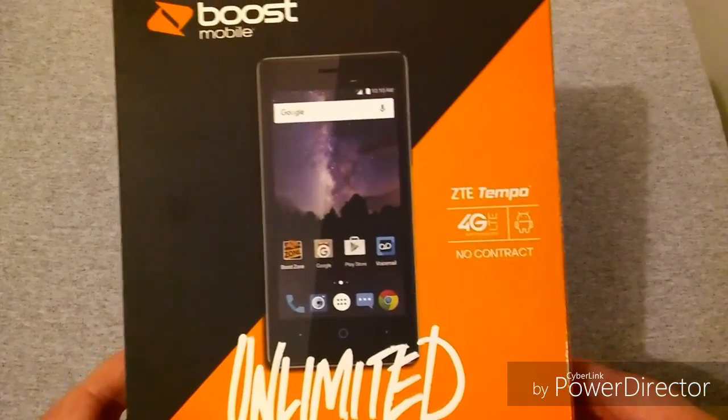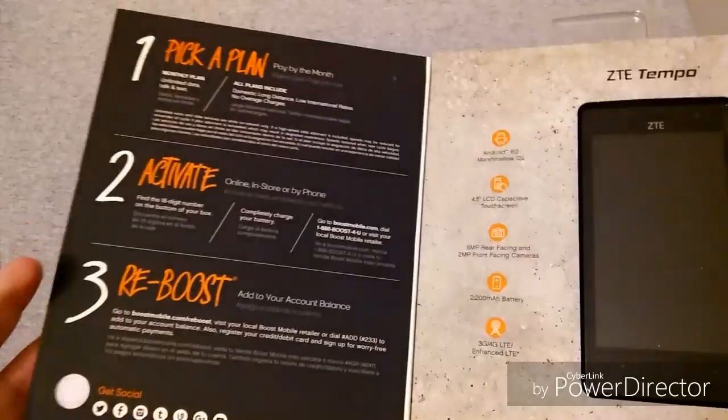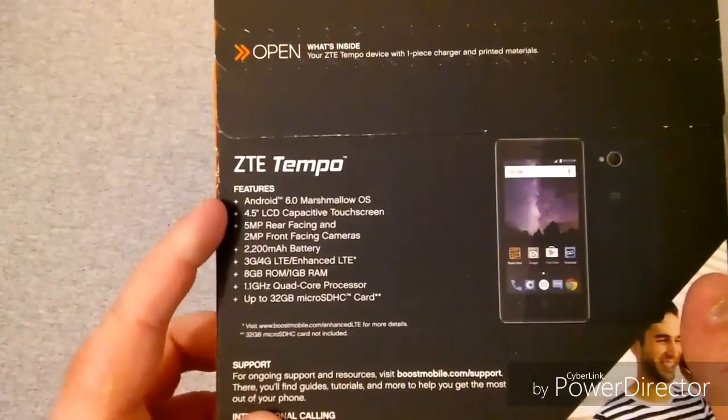So this is a 4G LTE device, and opening the flap here, you'll see there is the device, some specs here, and of course your pick your plan over there. On the back, you got some specs.